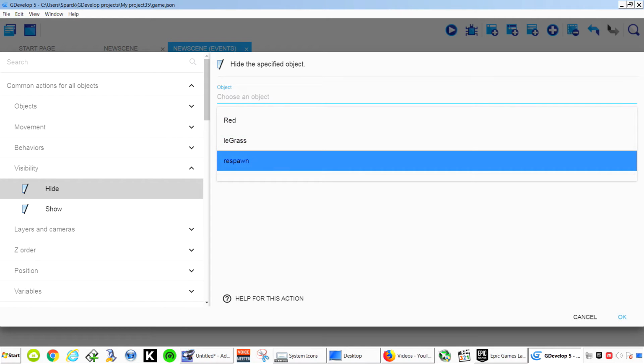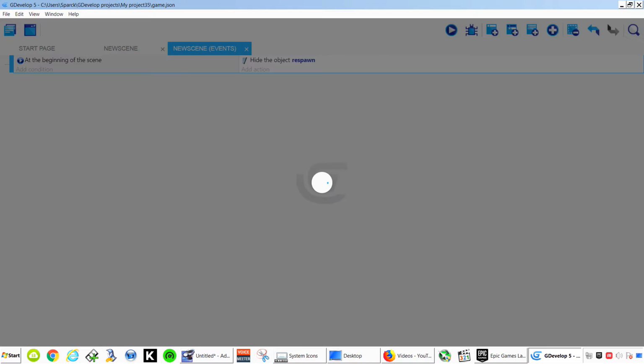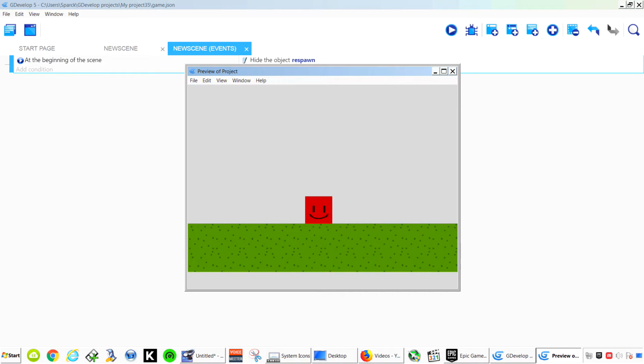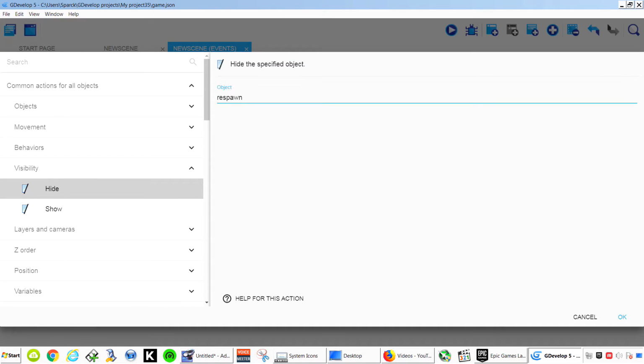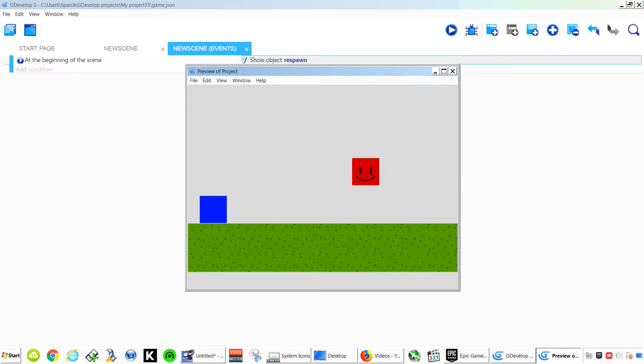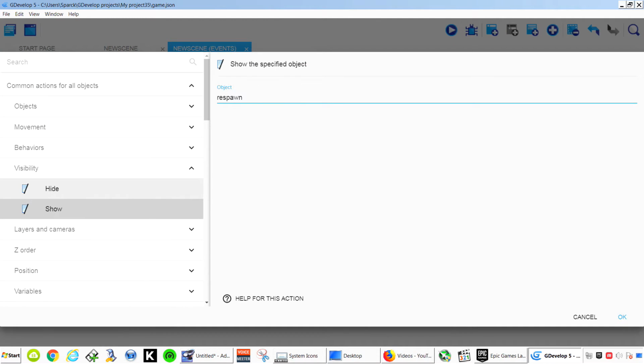We want to hide our respawn point. Now if you run this, you notice that you can't see our respawn point. You can make it visible again by simply changing this. For now we want it invisible.